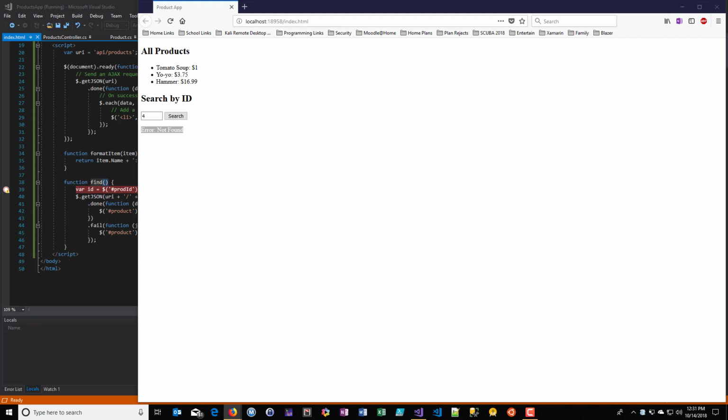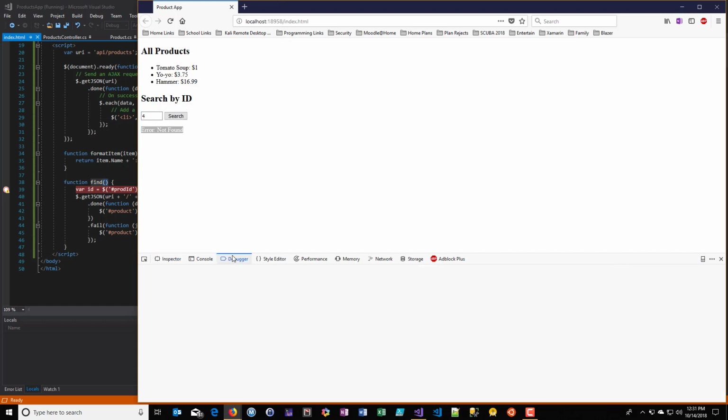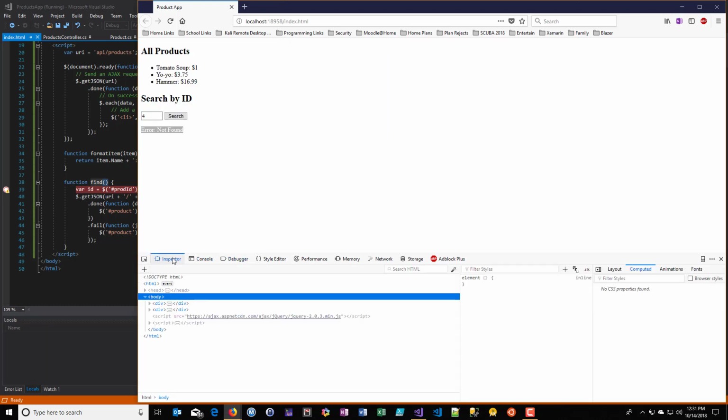Now, I am going to go ahead and do something a little bit here in my browser. This is the new 3-pane mode that lets you see both the CSS rules and the layout tools. But you can see what's actually going on here, and I can look at the debugger, or I can see what's going on here.